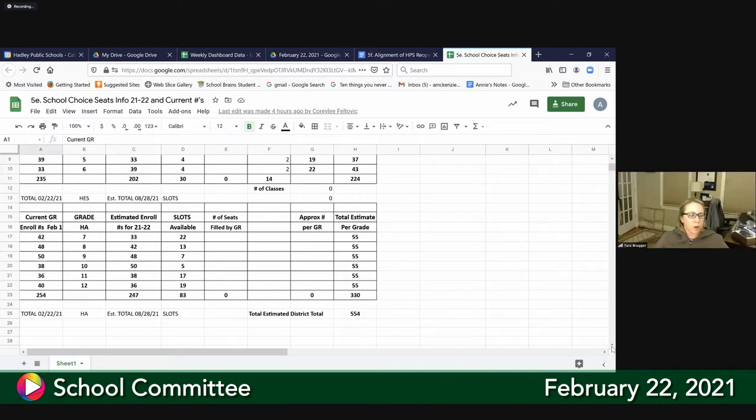I have a question. In past years, what percentage of slots have we filled? So I know what we have open and available and what our max is, but of those, in general, what have we been filling? I can't give you an exact percentage. I can tell you that Hopkins Academy always has seats open. We don't fill all of those seats. And Hadley Elementary, just about the majority of them, if not all of them, get gobbled up. There is more competition that gets introduced when you get into secondary in terms of charter school options.